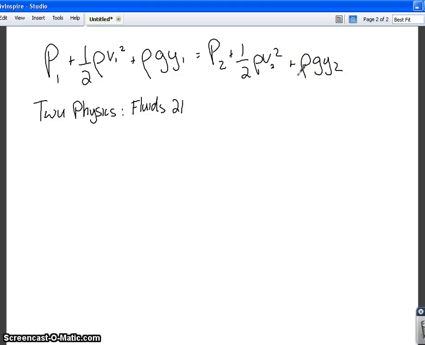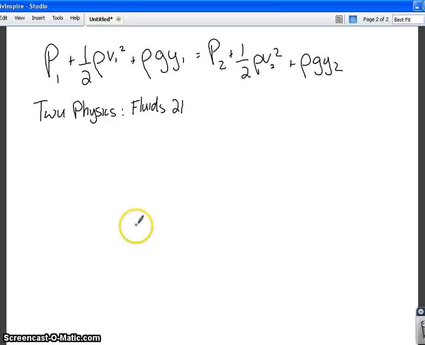This does get derived from the work-energy theorem, which is why it looks a lot like the work-energy theorem. As you notice, this kind of looks like kinetic energy, and this kind of looks like potential energy on both sides. And so it's very similar in that nature. So as you can see here, we have accounted for height, y1 and y2, and we've accounted for speed, and we've accounted for the different outside pressures. So let's look at some common situations that we can use to apply this equation.